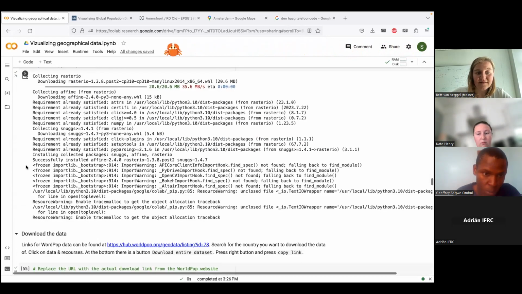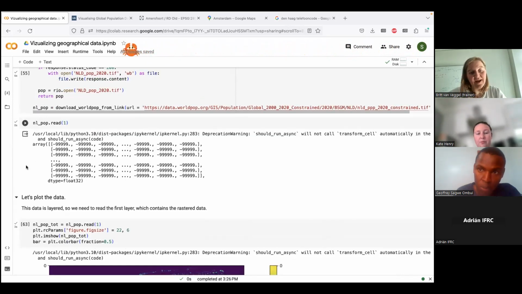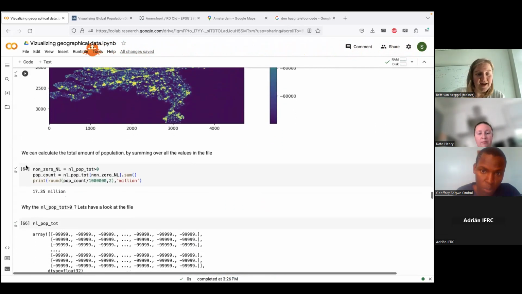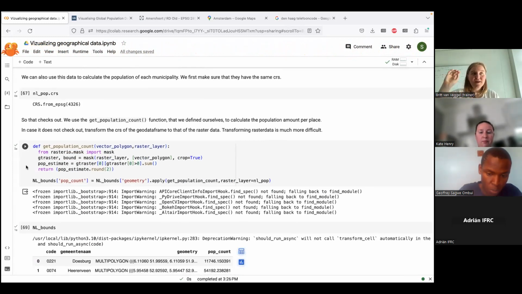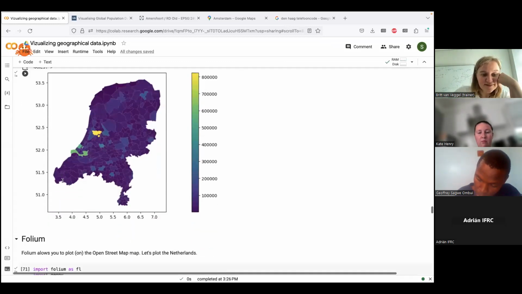Then we looked at raster data. We looked at how to plot it, and how to do calculations with it, and how to get information into a GeoPandas data frame from raster data.